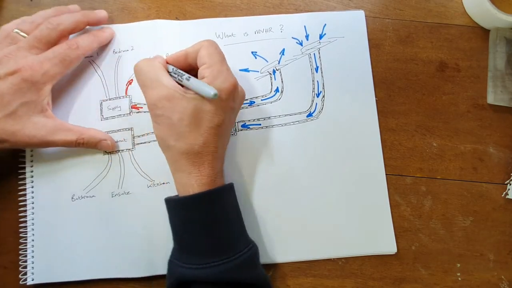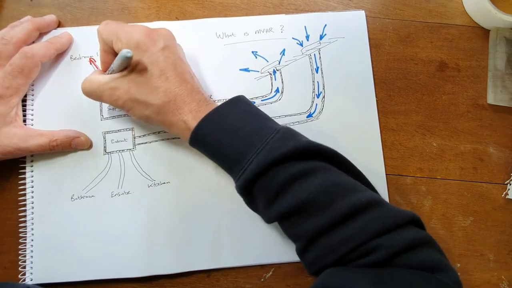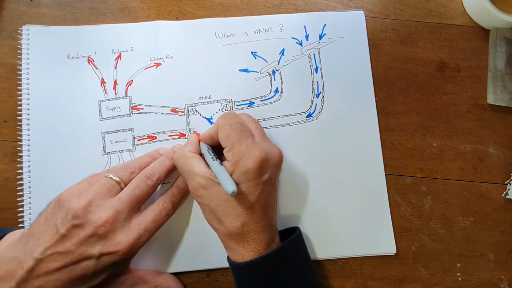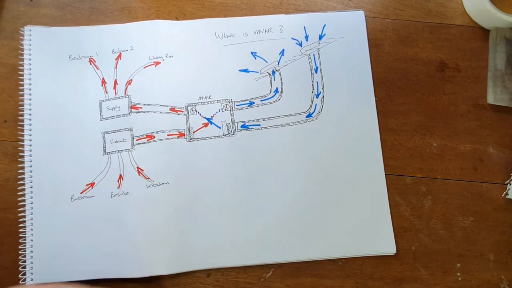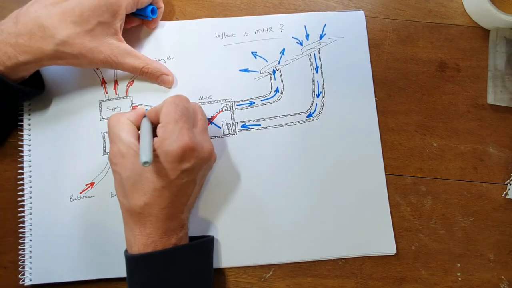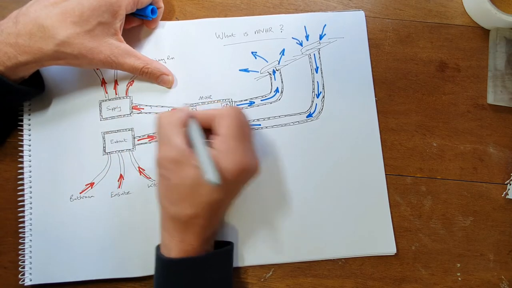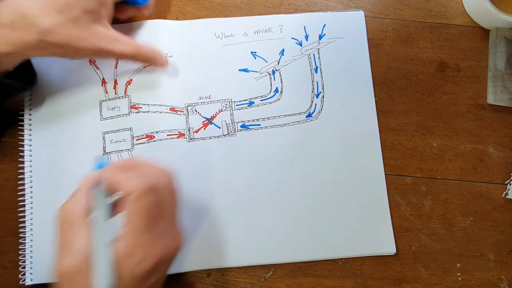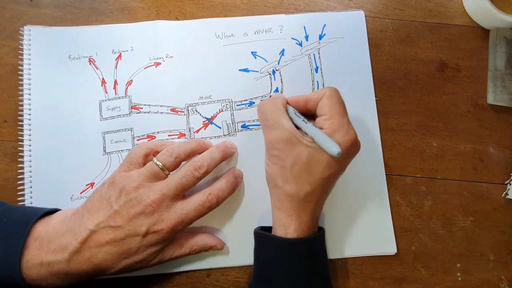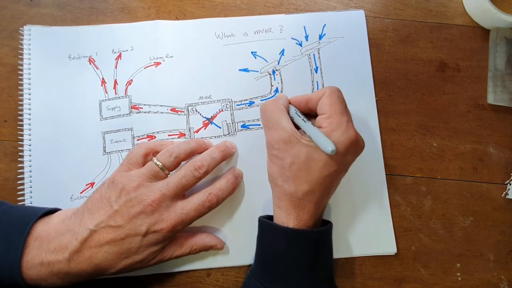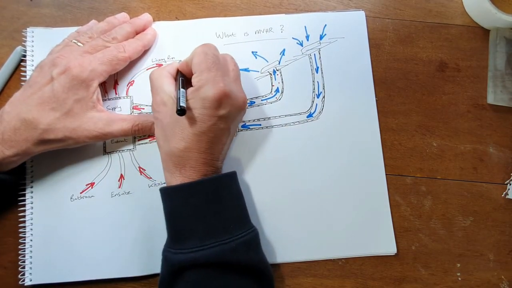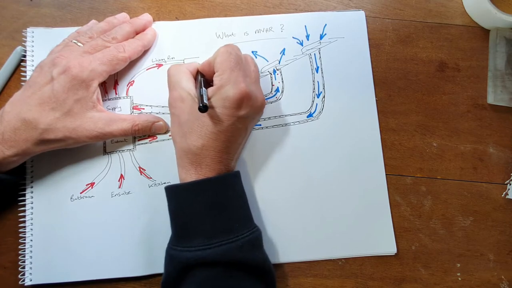So after the air has come through the heat recovery unit it's been warmed up to almost room temperature by the heat recovery cell. So that feeds air into the property and here's warm air leaving the property going through the heat exchange cell where all the heat's extracted from it. Notice that the two lines on the right hand side of the diagram are both blue that's because it's cold air going in and cold air going out. Put a few blue dots on there too because not all of the heat is recovered they're only about 90 something percent efficient. So you do lose a little bit of warm air and you do bring a little bit of cool air in but 90 percent efficient is better than 0 percent efficient which is what you get with any other cabinet ventilation.